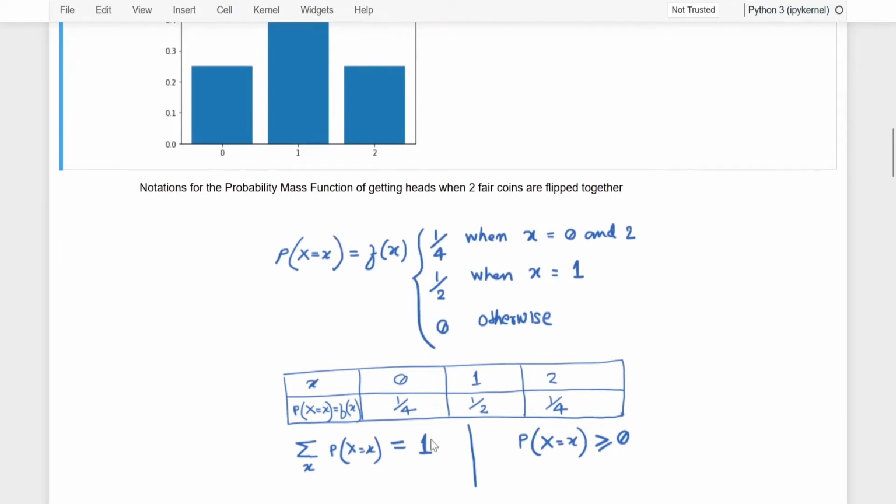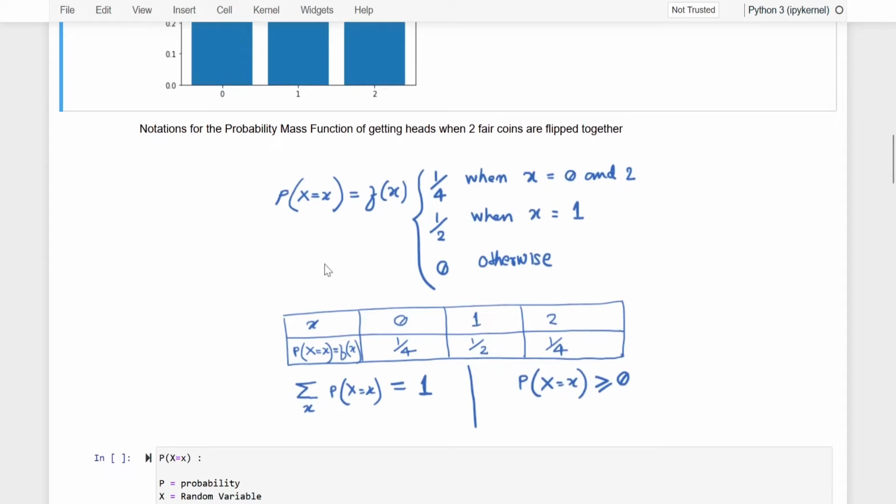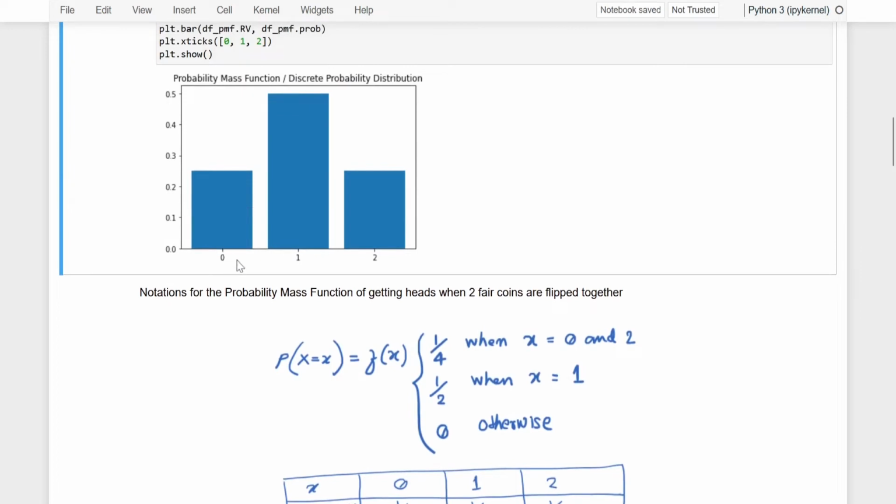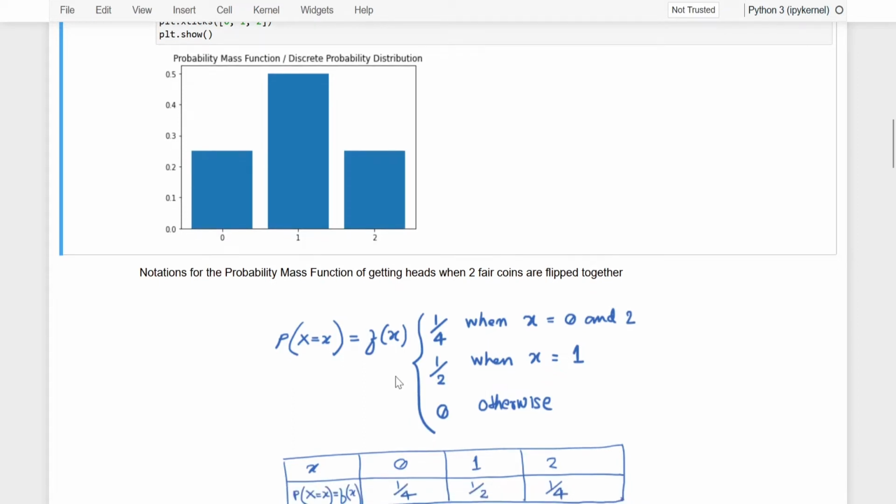So these are the notations. See here, P within parentheses, capital X equal to small x, is written. Now, why have we written this? This means a function of x. Now, what is a function of x? See, this is x: 0, 1, 2. And the function of x is nothing but the corresponding value on the y-axis. That is what is called the function of x. Now, what does this small x mean? This means what are the values of X? We know it is 0, 1 and 2.